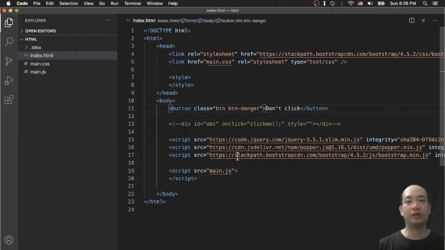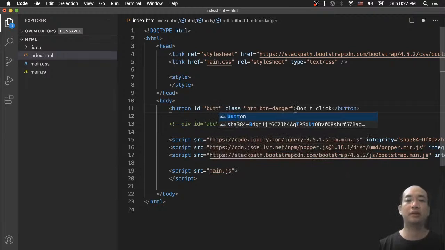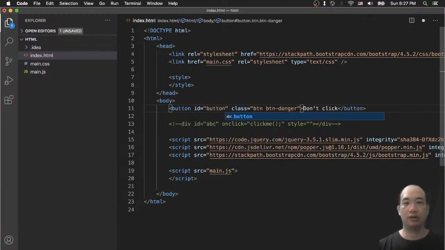So first, I want you to give an ID to this button, okay? So let's just call it B1.